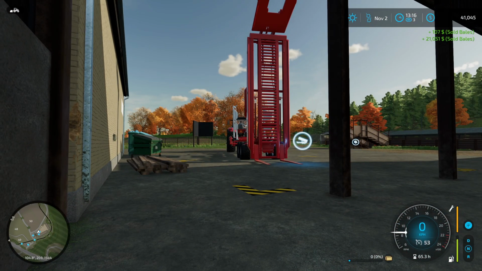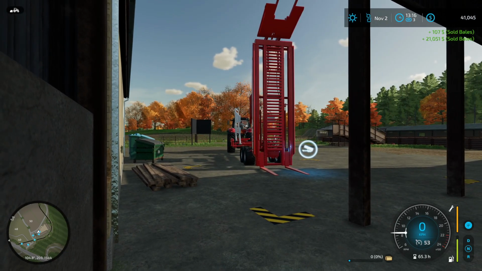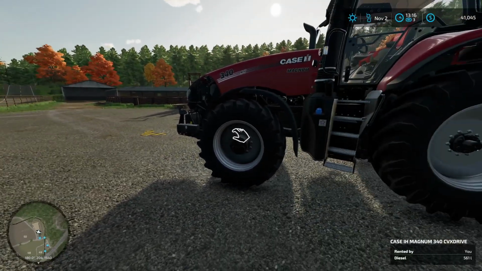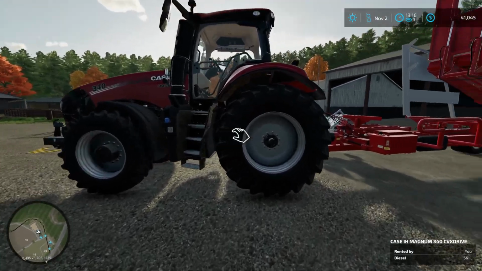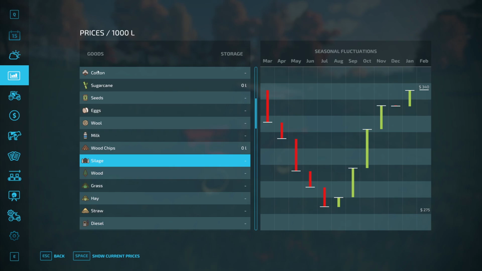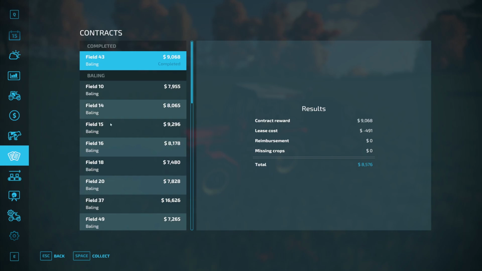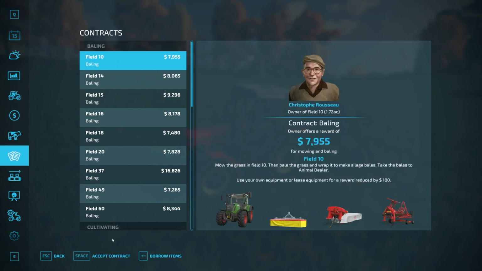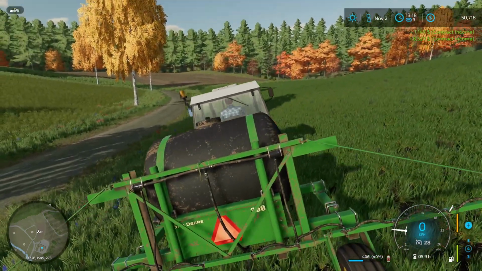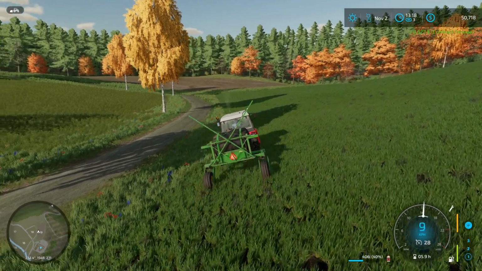Oh my gosh, that is the best we've had yet. Oh my gosh. Right, let's tell the guys of the workshop they can come and pick that up. Let's hand these jobs in. Hand these contracts in. First of all, we'll collect this one. Lovely. And then we'll collect our money for this one. Collect. That puts us at a whopping $50,000. Let's pack this tractor up and head on home.